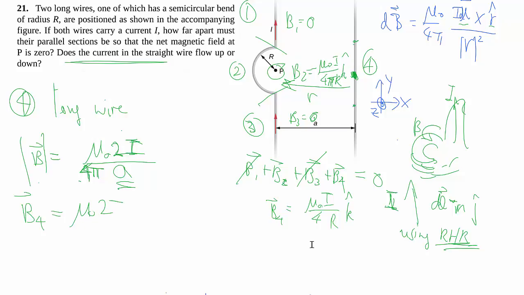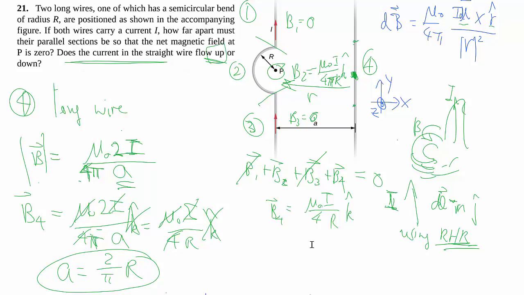So now given two expressions for B4, we can equate them, which is equal to the opposite of B2. And of course, they both go in the positive k direction as designed. We chose the current such that that happened. A bunch of things cancel out. And we're left with that A must be equal to that, given that they have the same current. So there's the answer for the first part. And the answer for the second part where we dealt with is that the current must go upwards. So a demonstration of the Biot-Savart law for moving charges, well, really, in this case, little bits of current as we cut it up into small little pieces, because the direction of the current matters as much as the direction of that displacement vector. And putting together all the integrals and equating things to find out what we need.